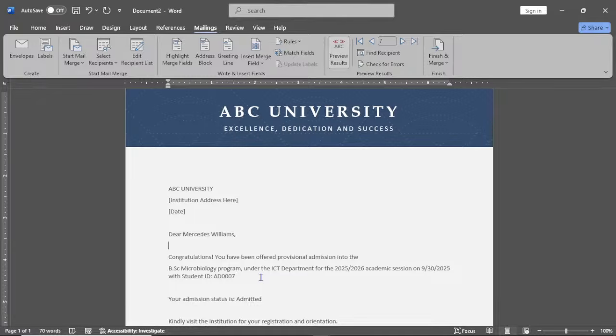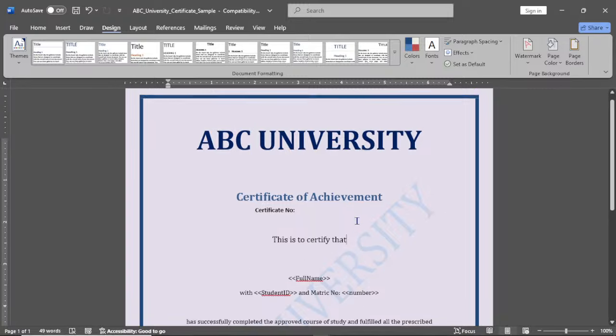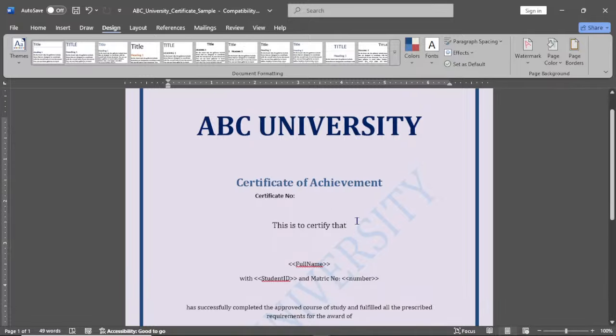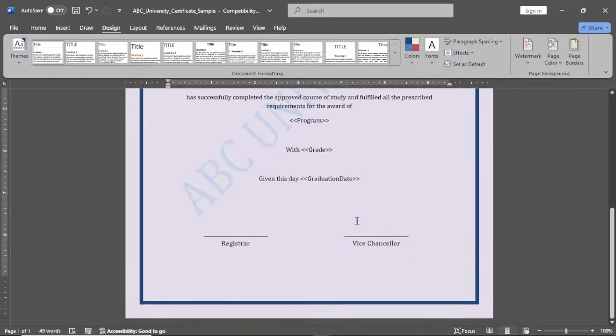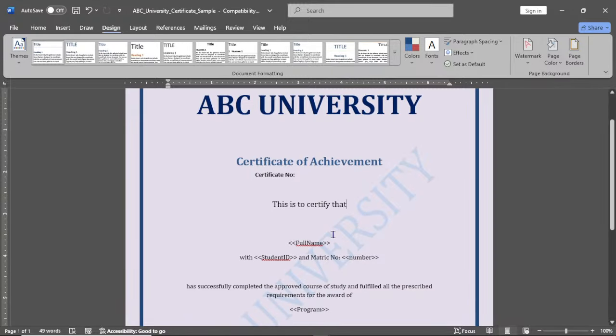You can design that in Microsoft Word. Let me show you what I have here. You can have something like this, a certificate of achievement or whatever. You can design something like this. This is in A4. You can design any form of certificate. I just rushed this one and got it something like this. A certificate of achievement, instead of typing their names one after the other and making mistakes.